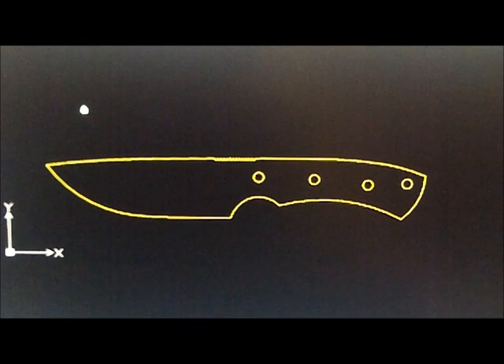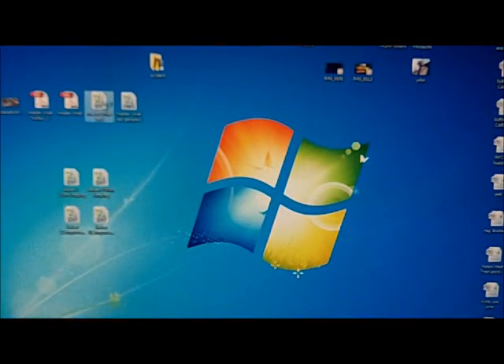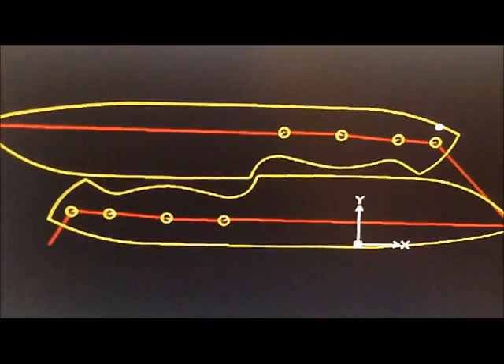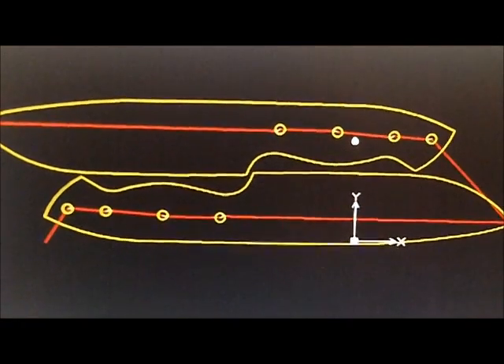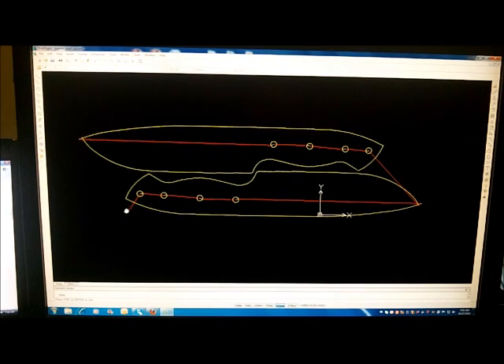I have about 80 blades coming in the mail, and I do have another 30 or 40 Master Chiefs. Let me show you — this was the first batch that I did. I'll give you a little bit more of an idea of how the machine works. You can see the Master Chief — what he does is he takes the blades and puts them side by side on a steel plate, and this red line is the point where the machine is doing its cut. So it comes in at one end, comes back up, and cuts like that. It gives you a little bit more idea of how it works.